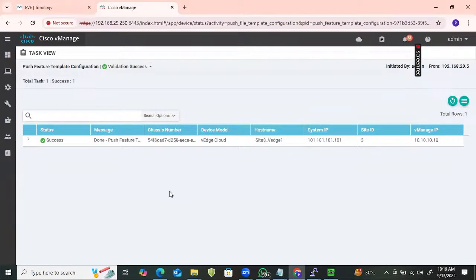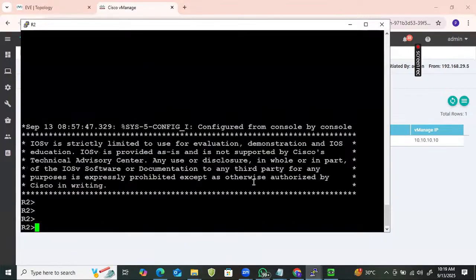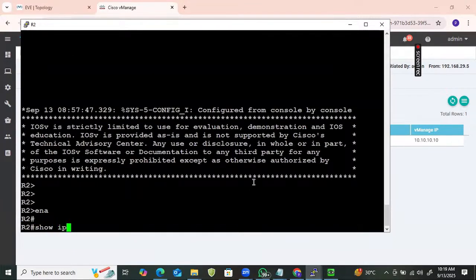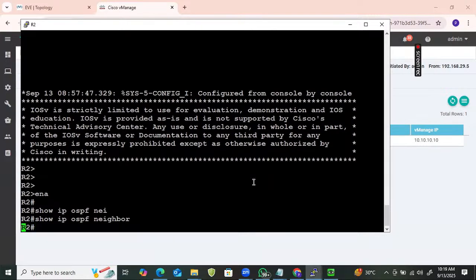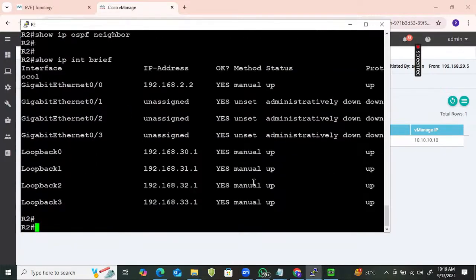Config is pushed. Yes. Now on R2, the neighborship is up. No, we made some mistake there. Then show ip ospf neighbor. No, so show ip interface brief. What is the IP address, guys?